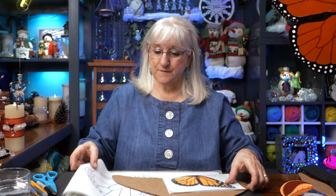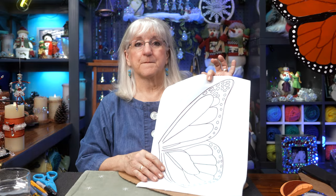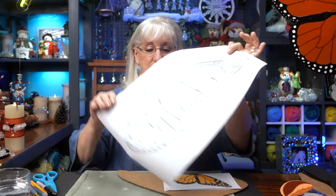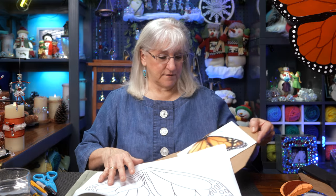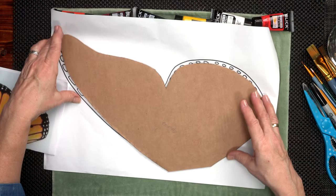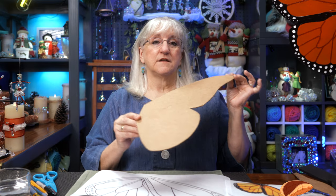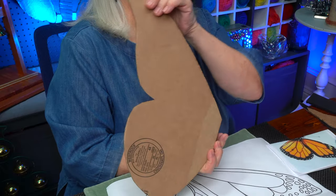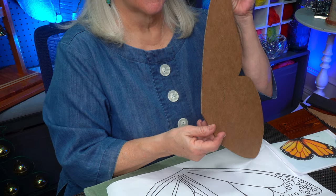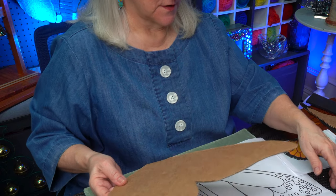I looked at that and I drew out a picture. And here was my picture. Using this, I cut it out and placed it on some cardboard and then cut out that image, so you can see here. Here's my wing. So I cut that out of cardboard. Now I need four of these, two for the front, two for the back. And like I said, you can just flip the image over and you have your butterfly ready to go.